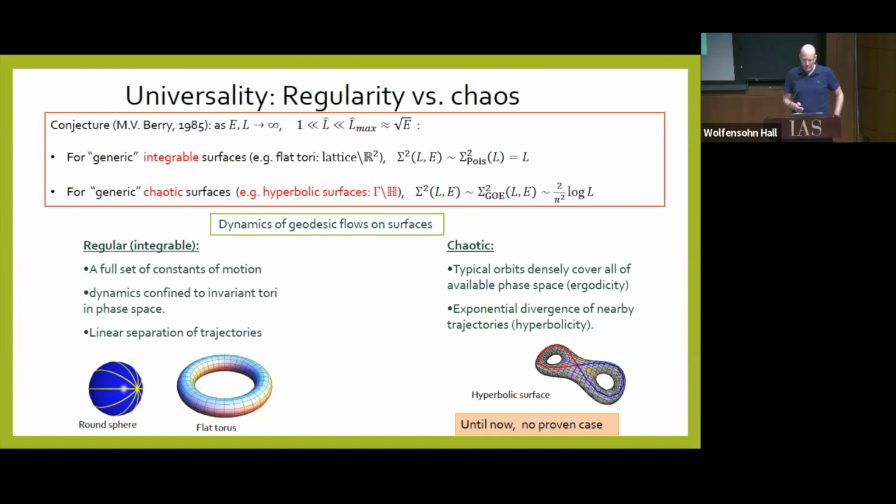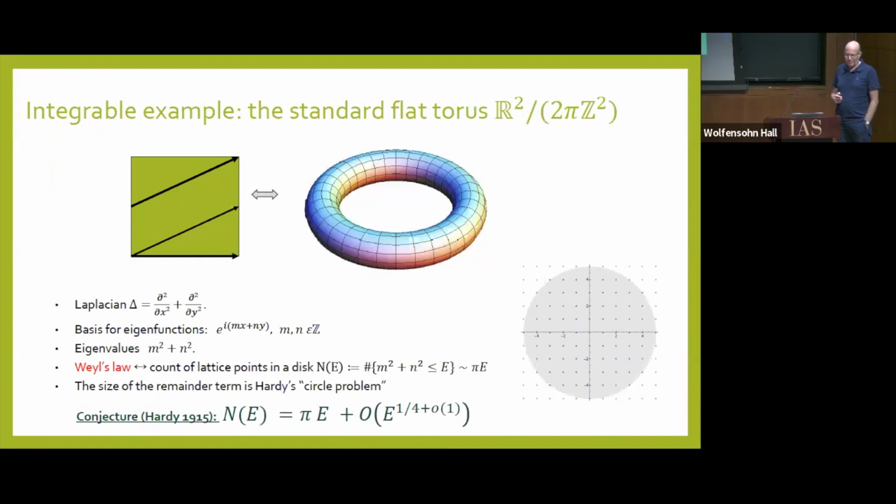And the example that I want to discuss is hyperbolic. In any case, I will show you a few examples where this is known in the integrable case. In the hyperbolic, in the chaotic case, there are no theorems, which is why it's a good subject to work on. So let's do the integrable case.